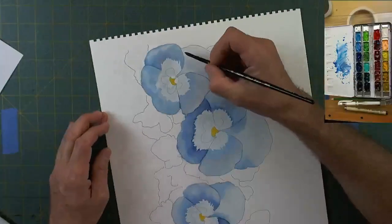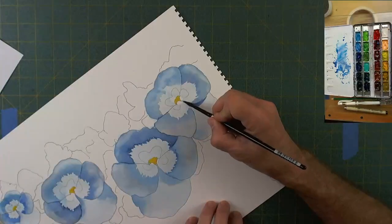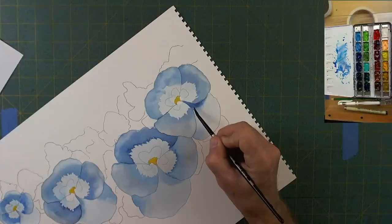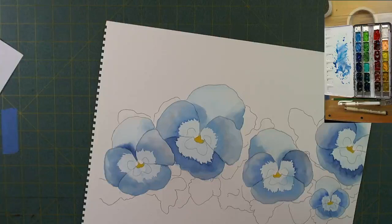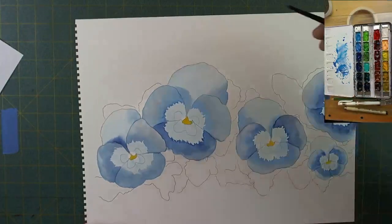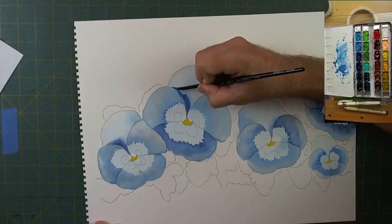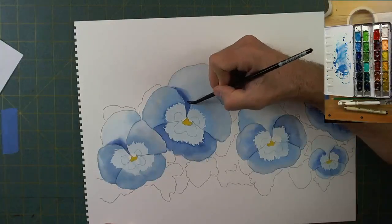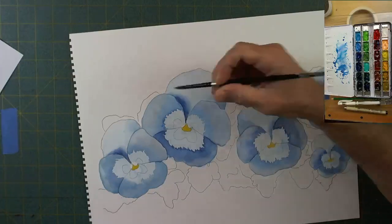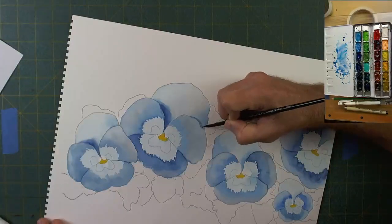What I'm going to do now is come back and re-strengthen those shadows that I had put in to start with. They've dried out a little bit, and as they dry, they lighten. So I'm going to re-strengthen those just a little bit. I'm using a little bit of mineral violet in here, again, to help give it a little bit of warmth. There's so much blue in here, it can be such a cold painting. I didn't want it to be totally that cold, so along with the red that I put in a little bit of the petals, I'm hoping that a little bit of this mineral violet will help to warm this up just ever so slightly.